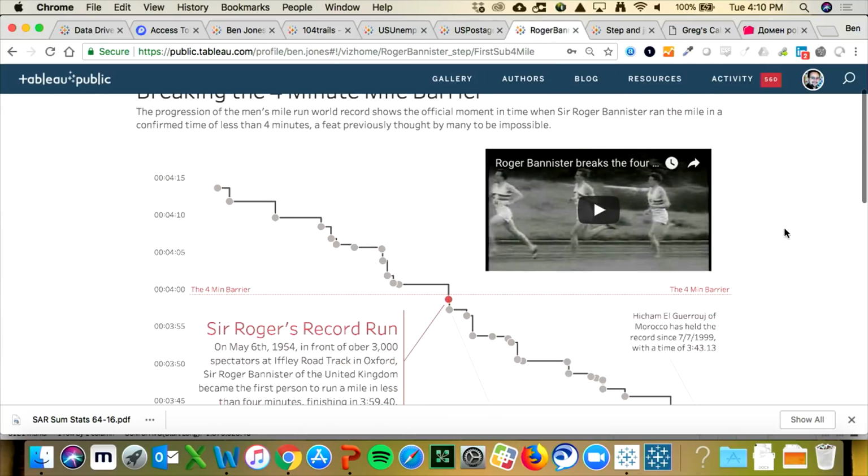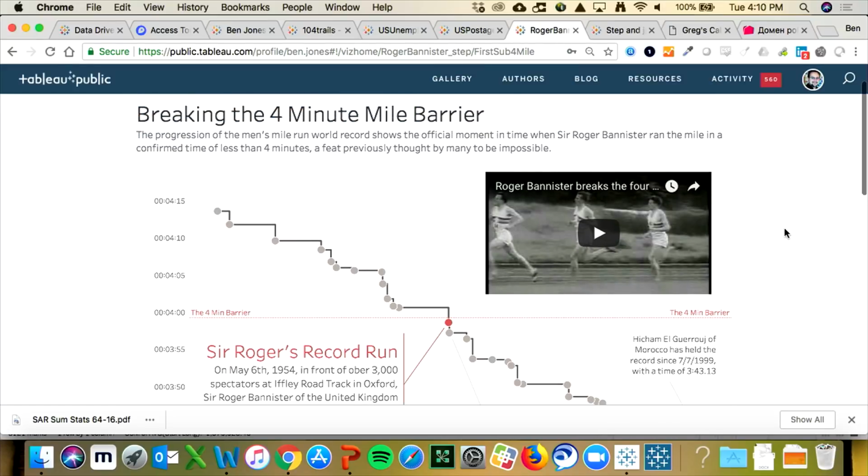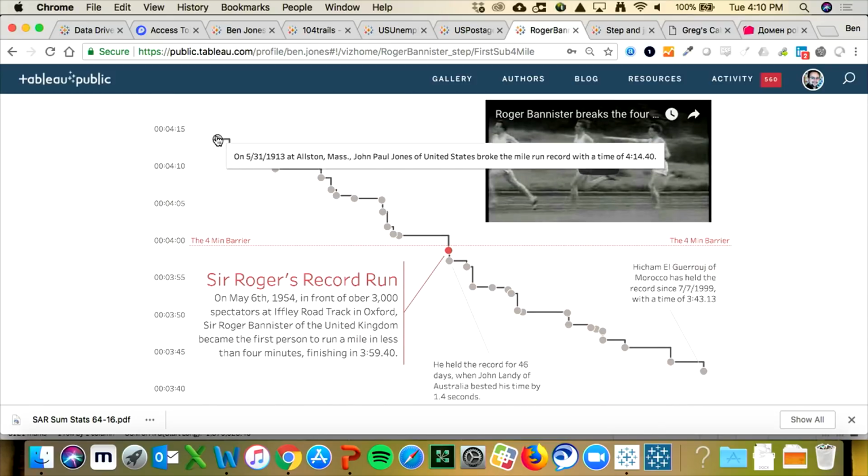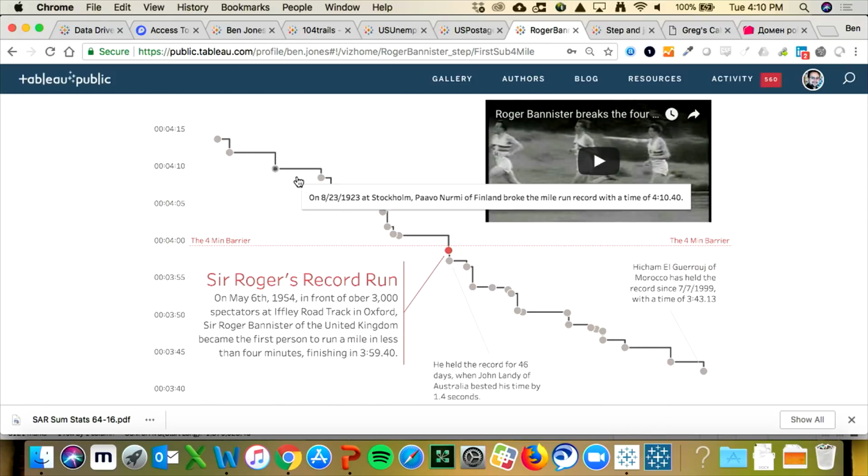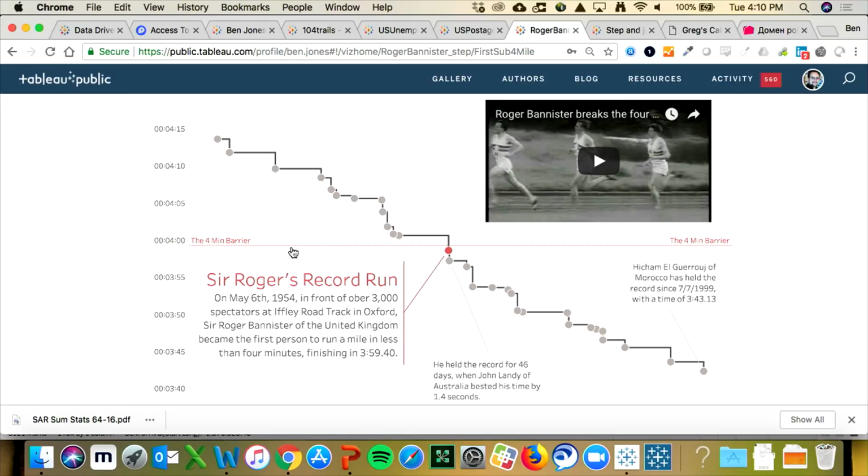Another one I did, which I was kind of excited about here, was Sir Roger Bannister. Anybody know that name? If there are runners out there, yeah, we got a couple. This is the person who broke the 4-minute mile barrier. We can track the record time for men racing the mile, right? At one point in time, it crossed over this 4-minute one. Prior to that, it had been almost a whole decade where it was stuck at 4 minutes and 1.4 seconds. And then all of a sudden, Roger Bannister ran it in 3:59.4. So this is, again, a good case for a step line. Records changing, values changing.